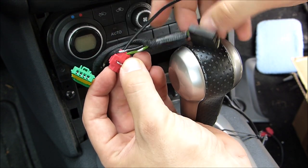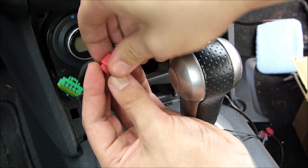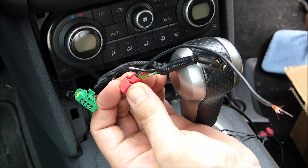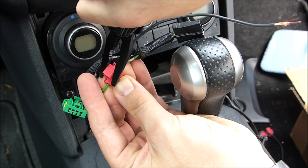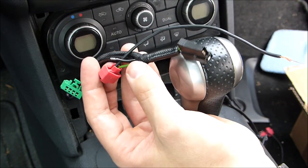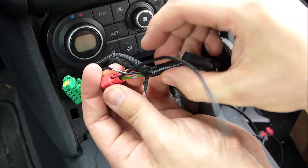We're ready. So now, all we have to do is to close the clamp. And for this, we actually use a multi-tool. So, clamp is closed. Now we should have electrical current on this one. Not 100% sure. Never used one of these clamps before. To me, this is the way it should work.